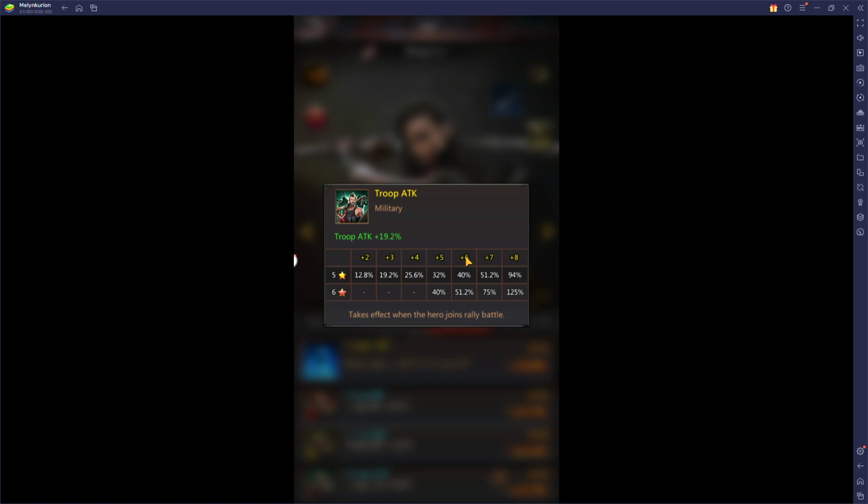Now, once you get them to +6, yes, they completely rock and they keep going. However, they will never surpass your 5-star troop spec. So Rakim at +8 will never pass Ulrich at +5. I mean, that's just the way it is.